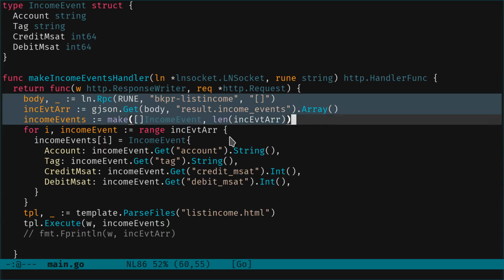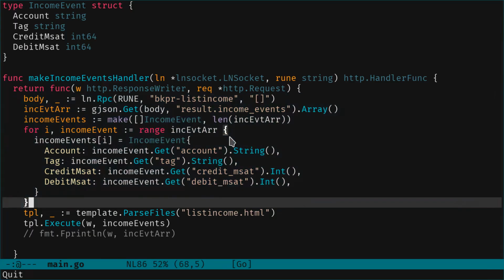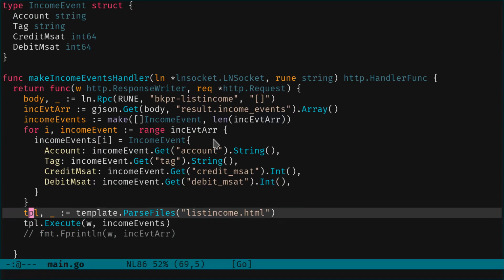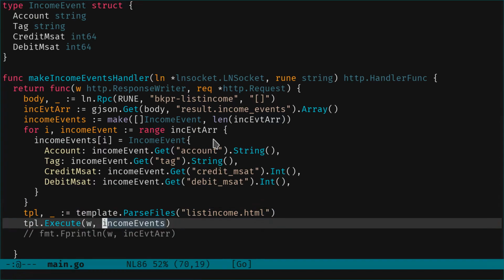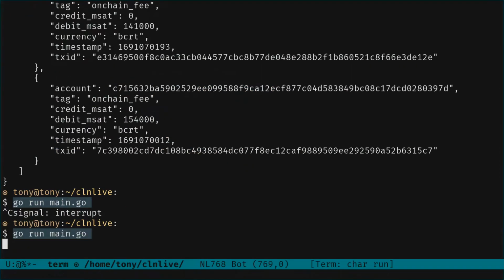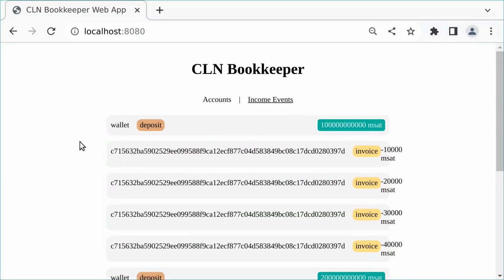Then we initialize the array of income event, and we fill that array with the values that we get from those values. And at the end, we use the template list income, and with that template we pass it that array income events, and normally we should have something working correctly, but we never know. So we run that, do that again, and yep, we have something like that.